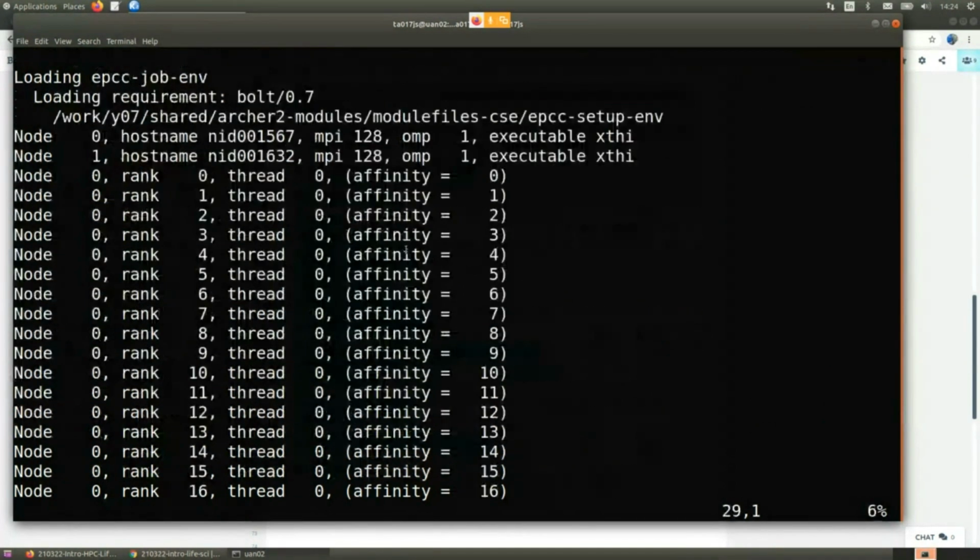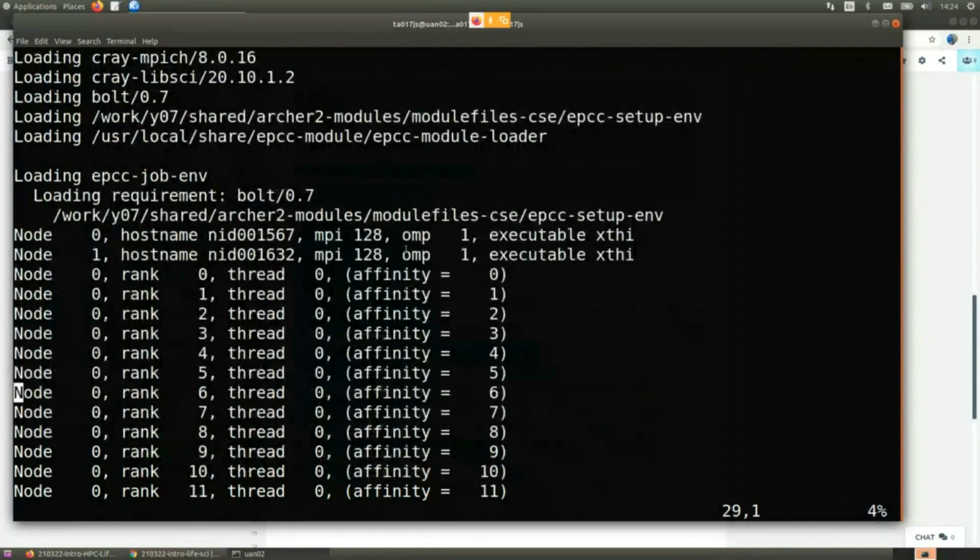So, okay, let's have a quick look at it. What does it do? All that this job does is it's a very simple job to check that the cores are assigned in the appropriate place. So if I was to run a job which wasn't XT-high, but using all of the prefixes that I talked about a moment ago, I know that they would be in this specific order.